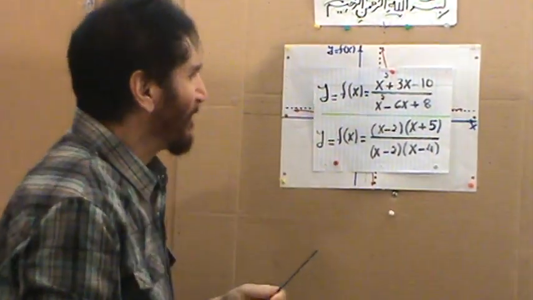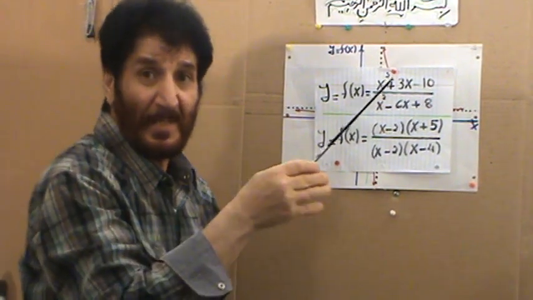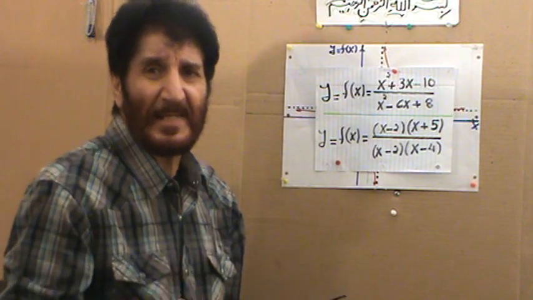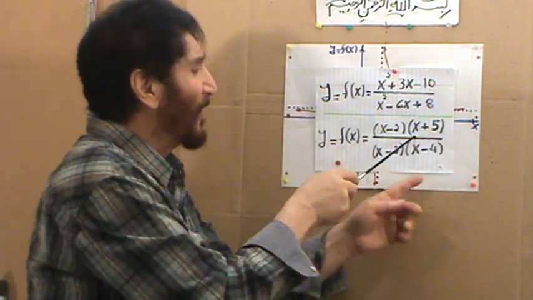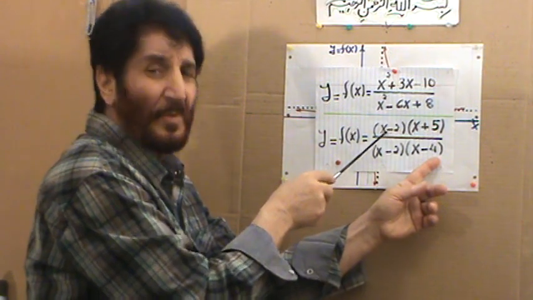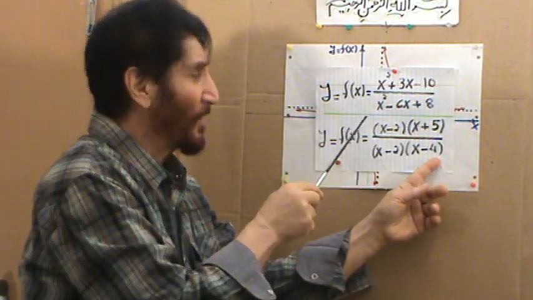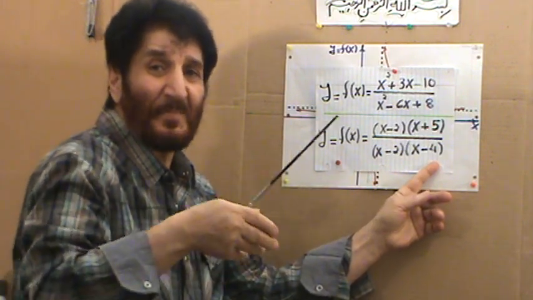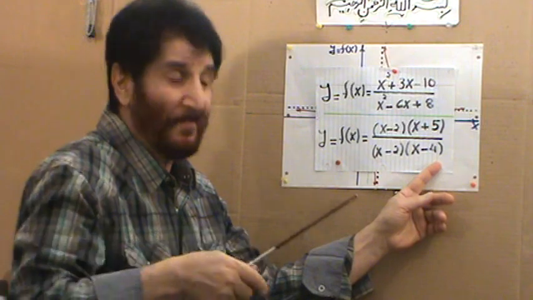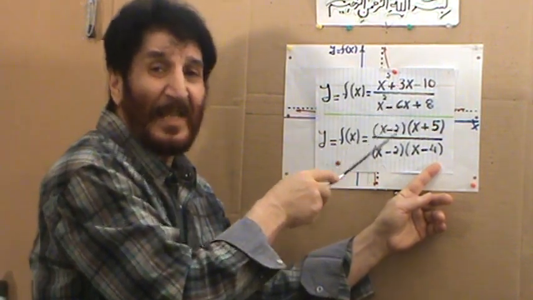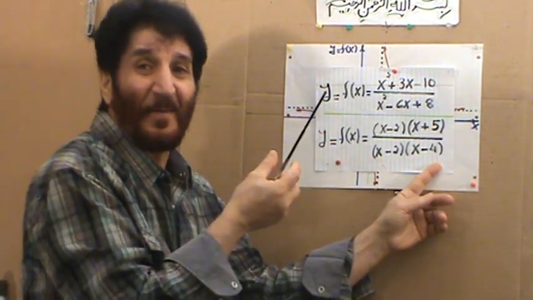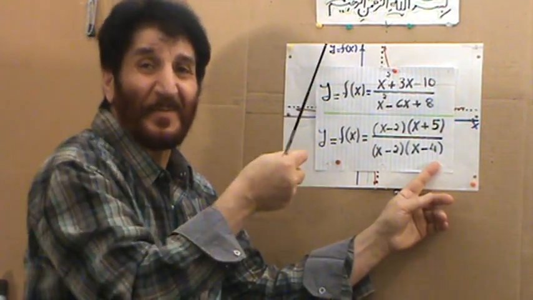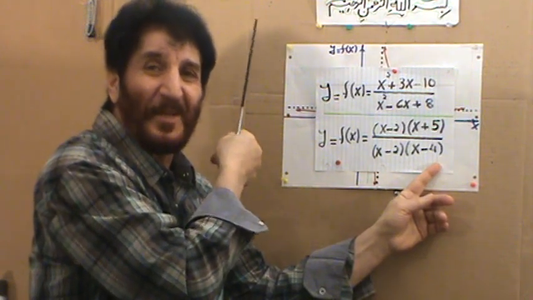Now look what happens. When x is terribly big, let's pick some numbers for yourself, let's start with 20, 30, and so on. When x gets very, very large, these two, do you remember, they always give you 1. So we are not concerned about that one. The numerator is always a little bit more because we are taking x to be positive, so 5 is added to that. The denominator is taken 4 away, so the denominator is a little smaller than the numerator. It's exactly opposite of the other side.